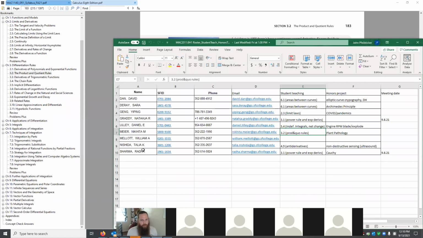So I do need Radha and Natasha, please send me all of your materials so I can review them. I would really like it if we could do a dry run, a test run of that lecture before you have to do it on the spot. That would be best, but at the very least, I need your materials. And then the same thing for Nikita. If you could please send me your materials as quickly as you can, and then come either today or Wednesday in office hours so we can do a dry run and get all the jitters out, okay?